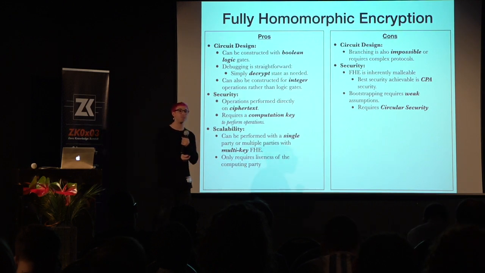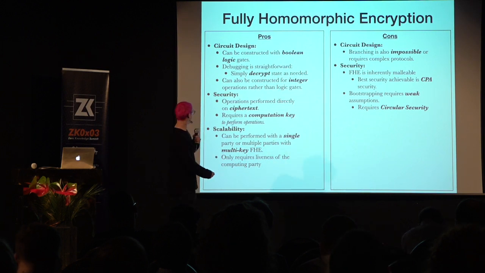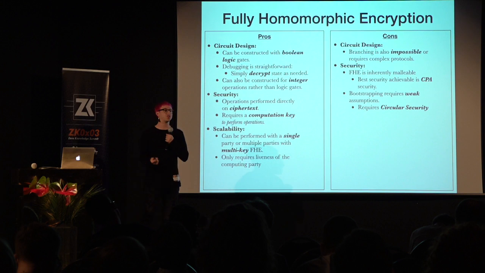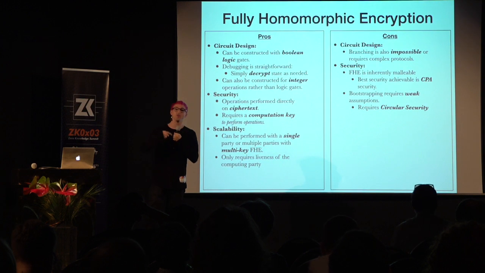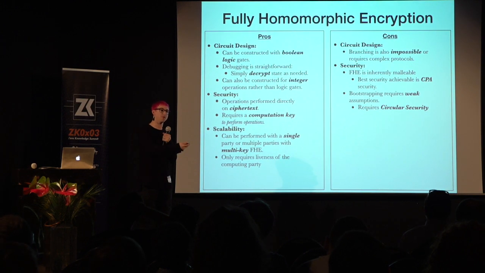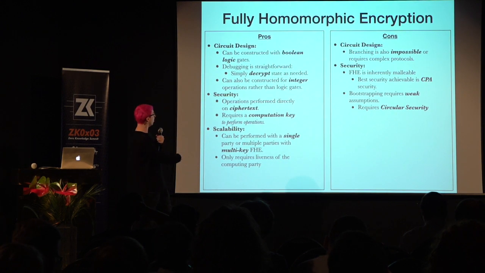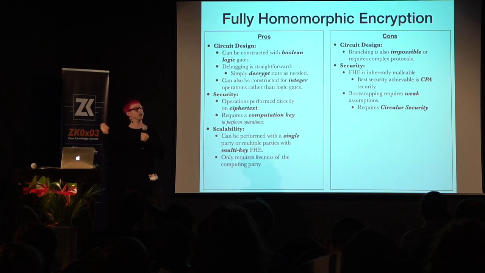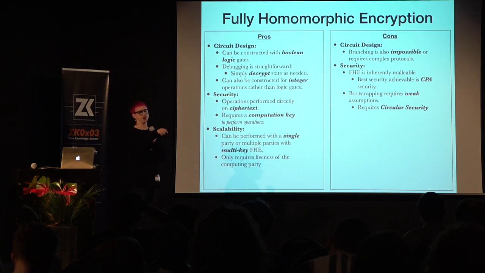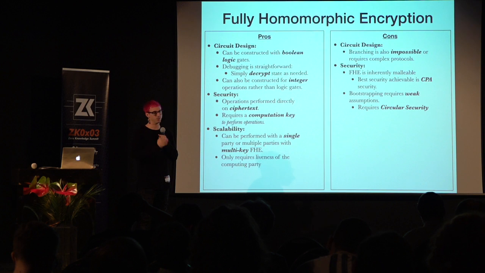To actually perform this computation, like I was saying, it requires the computation key. That computation key is an encoding of the actual encryption key. So when you perform a fully homomorphic encrypted operation, you use a bootstrapping key, which is also called the computation key. But essentially, as you perform operations on ciphertext, what you call noise grows. Imagine if we're speaking about radio signal: as you go into a tunnel, you may lose signal and it becomes more noisy and you hear more white noise. Very similar things happen to homomorphic ciphertext.